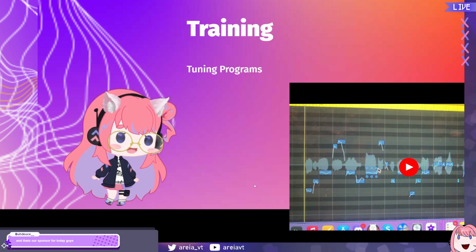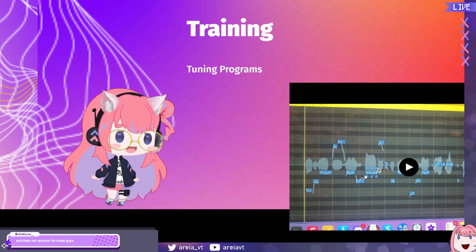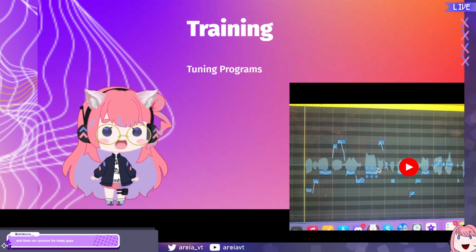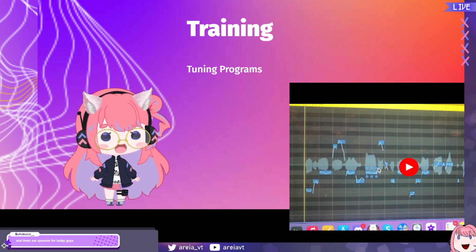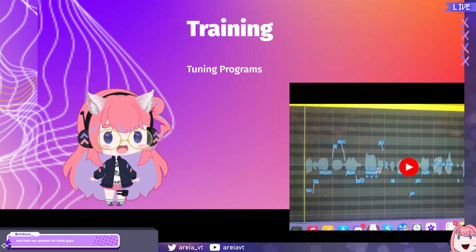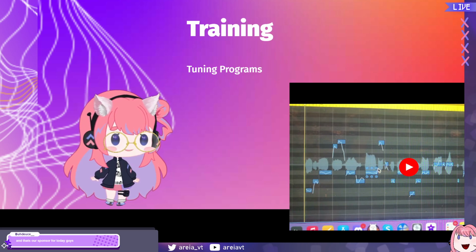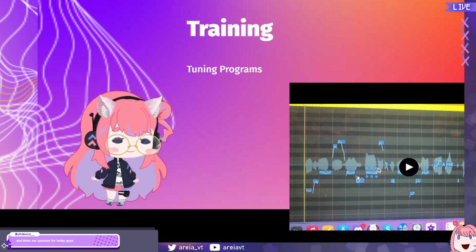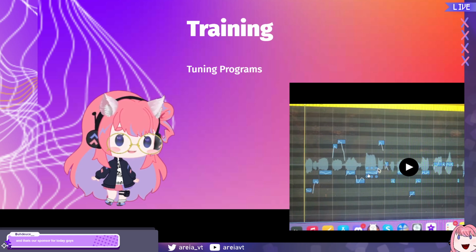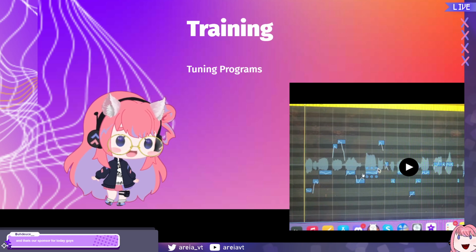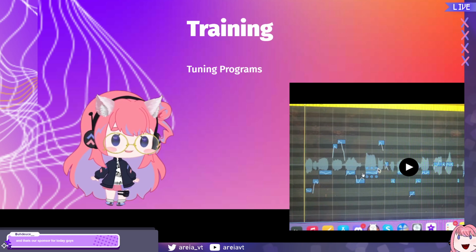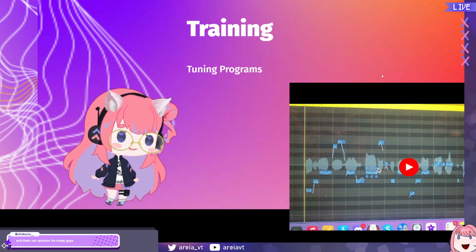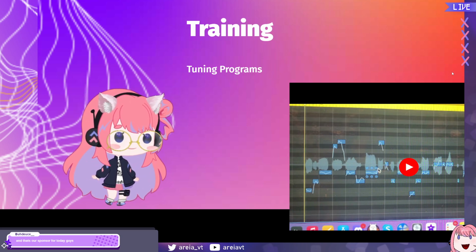Also, a cool thing with these vocal tuning programs is that you can adjust the rhythm of what you sing too. So pretend we sing Idol again, na na na na na na na na na na, and I sing it off rhythm, like na na na na na na na na na. That's completely off rhythm, but I could also mess with where I sing my notes and fix the rhythms individually. So if I nudged this a little bit, it would go a little bit later, and if I moved it a little forward, it would move the pitch forward. Things like that. It's really cool. So being rhythmically aware is cool too.